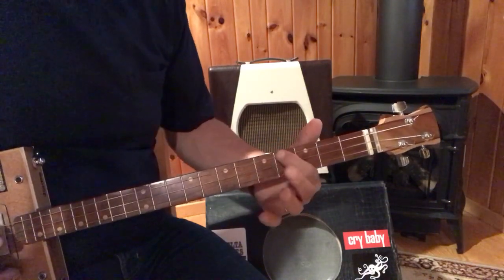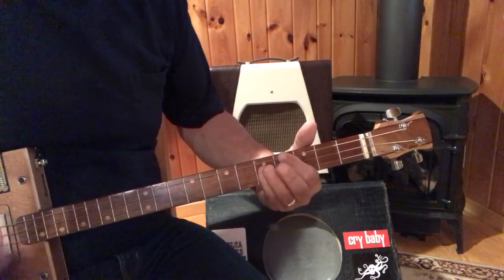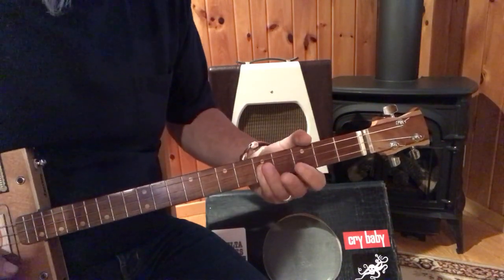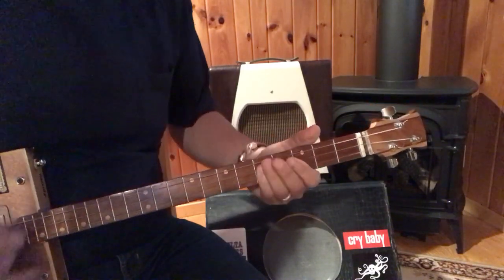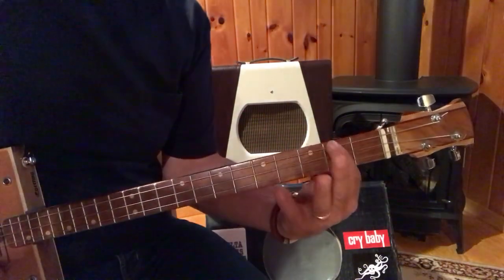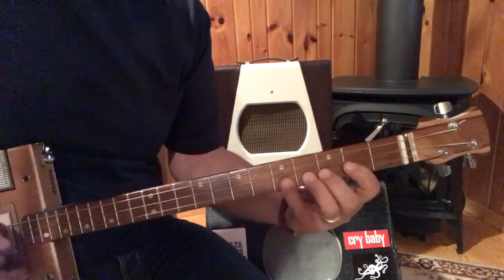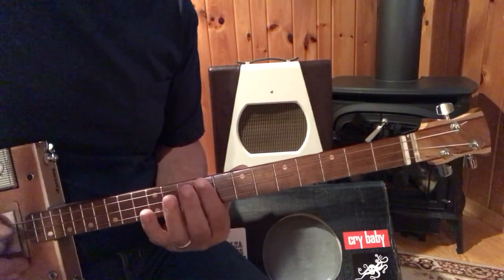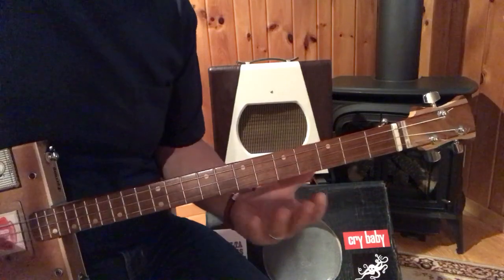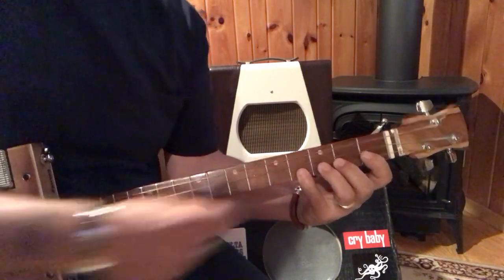You're playing it like a chord, but it's really just a note and a dyad together. So it's note, dyad, chord — note, dyad, chord — note, dyad, chord. If you have trouble stretching, just envision your hands right here like so and make them stay there. Practice going and holding your fingers down. If you have trouble at this area, move up where the frets are closer. Hold your fingers down and then come down until you can't do it and practice in that spot. That's how I do it.